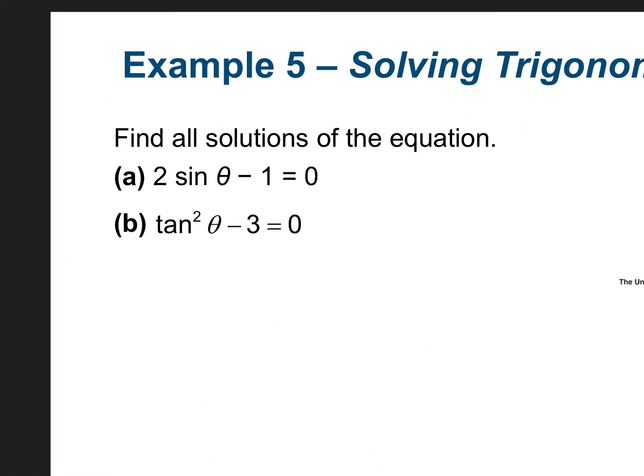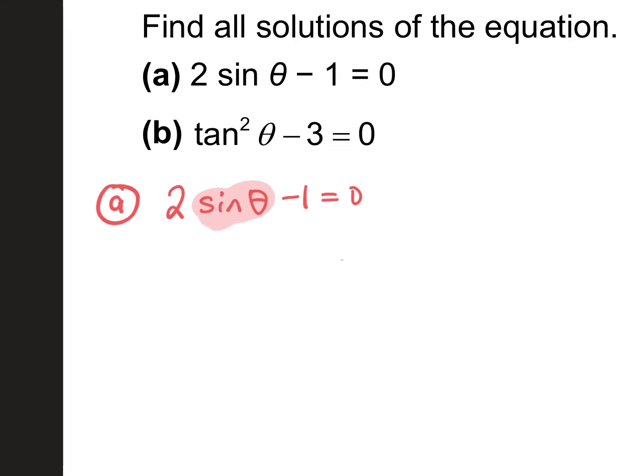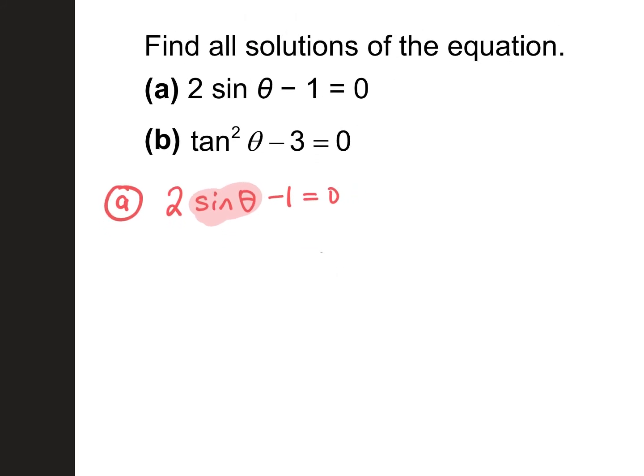We got 2 here. All right, we have A. Let's do A first. What's the first thing I told you guys to do? Rewrite the equation. So I have 2 times the sine of theta minus 1 equals 0. Now I'm going to highlight my trig function. Is there anything being added, subtracted, multiplied, or divided here? Yes, so you got to get rid of it. How am I going to get sine of theta by itself? Add 1. Plus 1, plus 1. So I have 2 times the sine of theta equals 1.